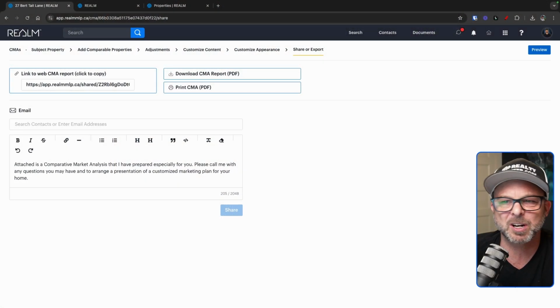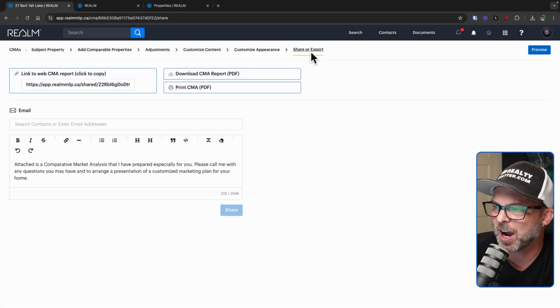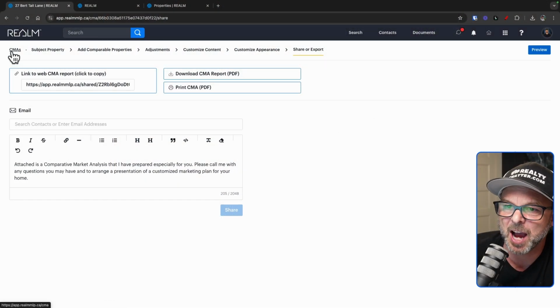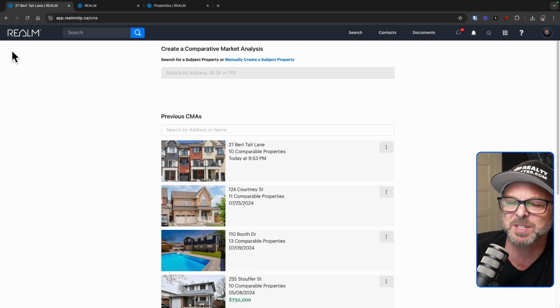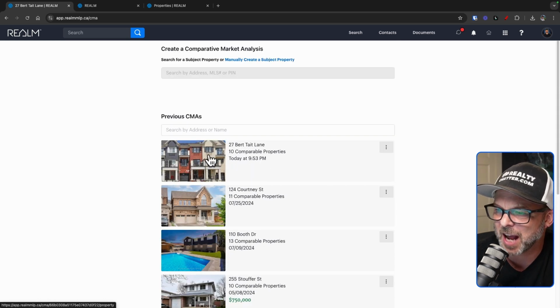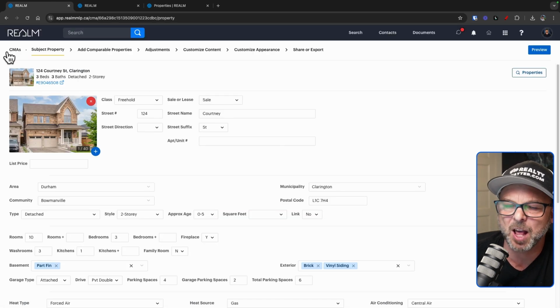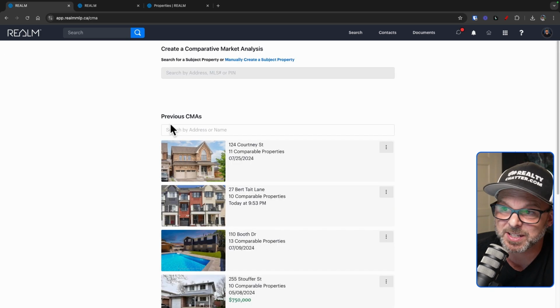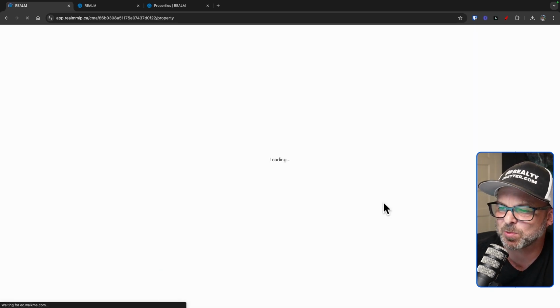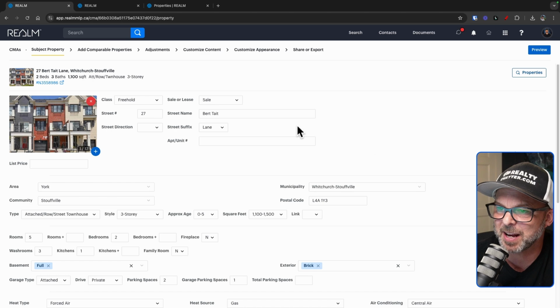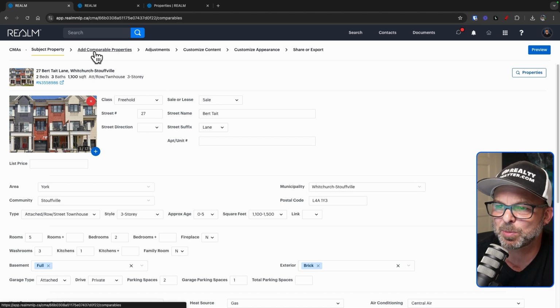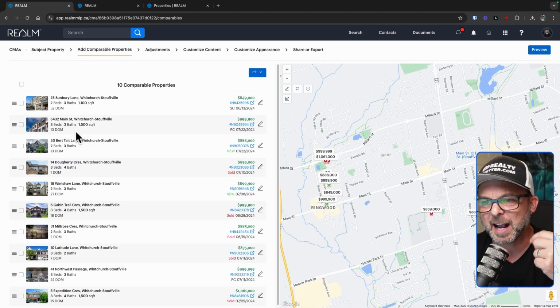Let me go back to the screen share real quick here and show you how to open one up that you previously had. So let's go back to our screen share. There we are. So this is the end of, we're finished with this one. So I can go and click on the CMAs. That'll take us back to our list. And I can easily just click on any one of these to take us back in and start editing what needs to happen. So as an example, I mentioned that perhaps we're presenting this CMA next week, and I need to go to add comparable properties because I need to remove one and add one.